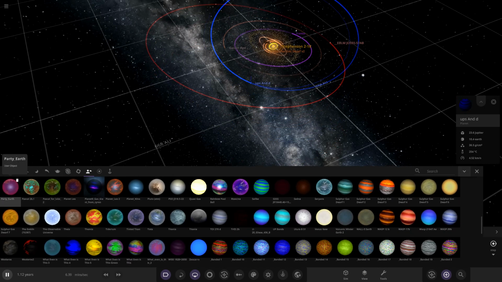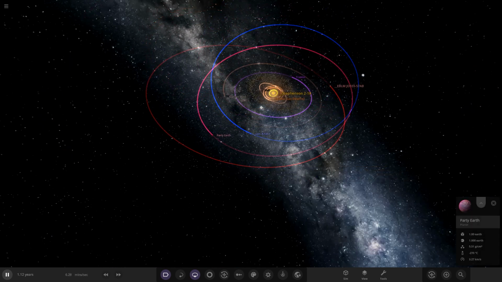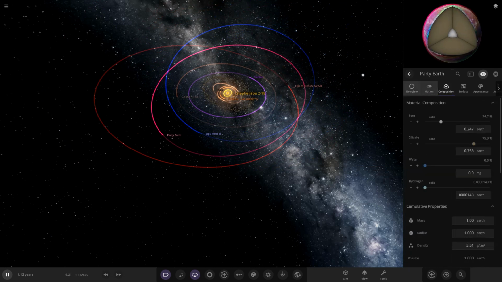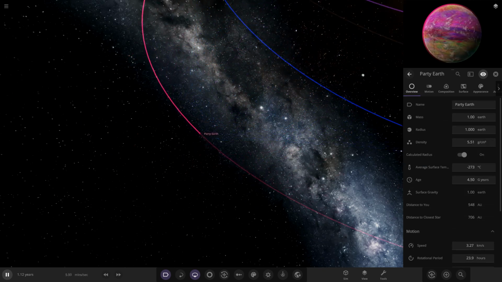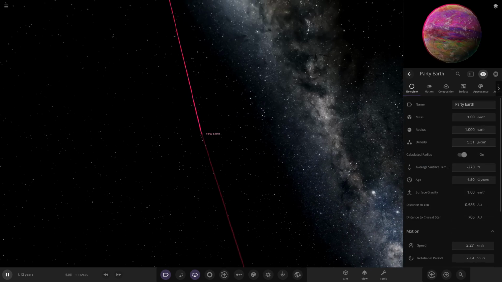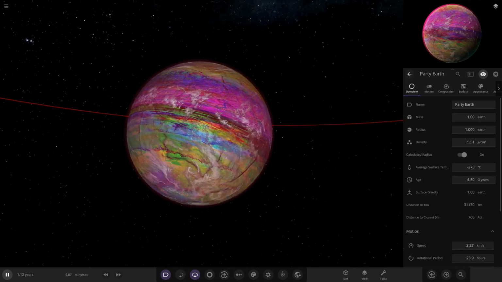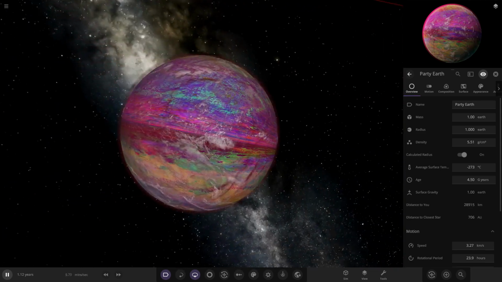I know the Party Earth doesn't work anymore. We can try that quickly. Just have a little quick look. That's a big shame that that's not really working anymore. I think it lost its Earth texture, if I remember right. So it retains the original lookalike, but it's lost the Earth texture it had on it. So that's what it looks like now. Yeah, I think it lost it, unfortunately. So that's quite a shame there.